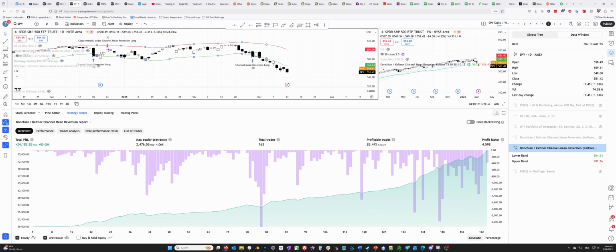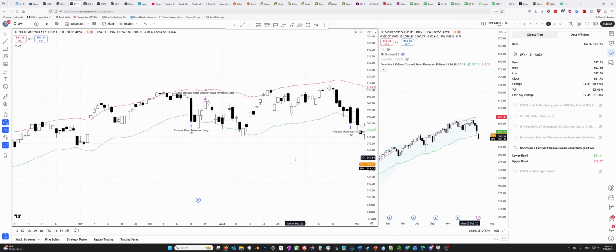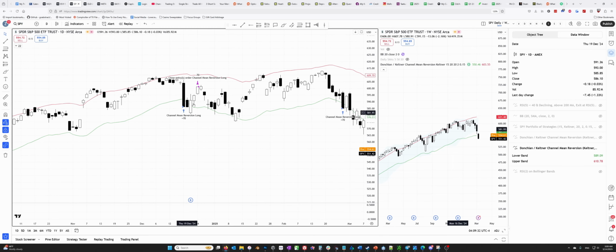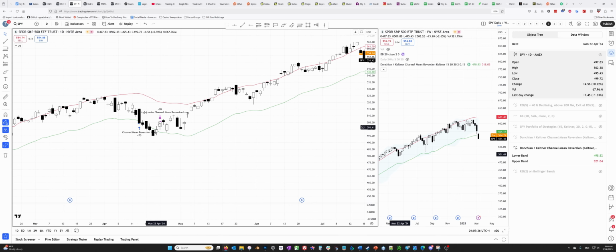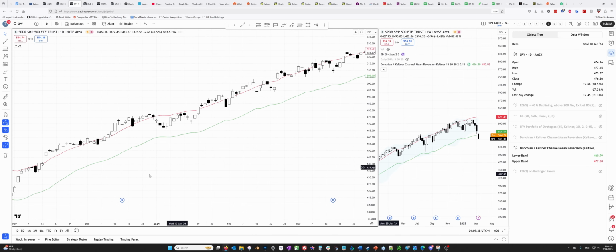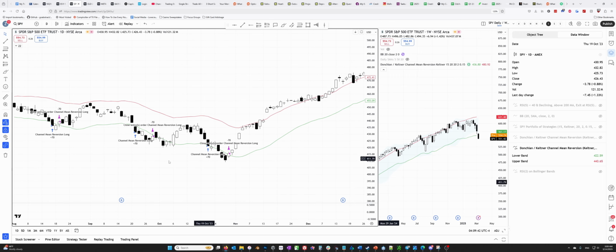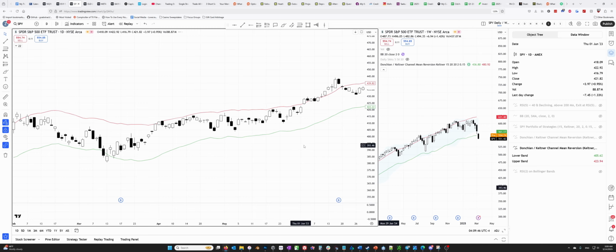So this is what you should get after coding that, and of course, it's going to be in a bit of a drawdown right now. But you would have noticed that in almost every other case, the 83% win rate holds. And of course, since this is a mean reversion strategy, you're largely just catching bottoms.